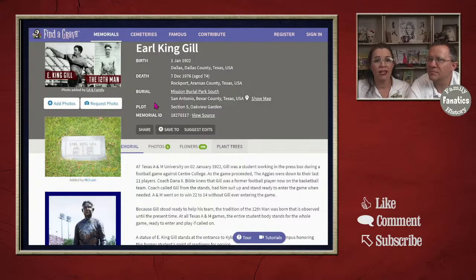But the other thing it does is sometimes people will go in there and link families. So you can actually pick up other people in there and you can do a search by surname on Find a Grave and find out who else is named Gill in that cemetery, in that county, in that state. And they've recently added, I didn't see this before, the ability, so if you have a woman with her maiden name and her married name, you now can search. They will give you the option right there, super easy. Click on search for her maiden name in that cemetery or her married name in that cemetery. So Find a Grave is pretty stinking handy.